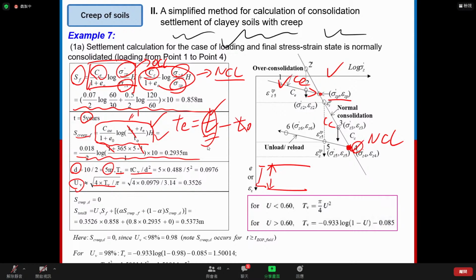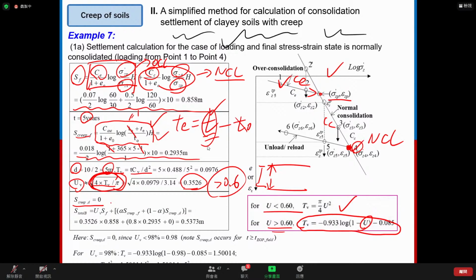You can try to use this equation to get UV first, which is smaller than 0.6, which means you use the correct equation, okay? If you calculate using this equation and get the UV larger than 0.6, then you need to do the calculation again using this other equation to get a UV here, okay? We try first, and then determine whether or not you use the correct equation, okay?